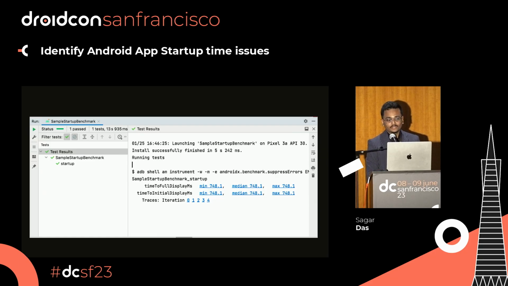So we can find these results reliable because the library or the framework underneath takes care of time to initial display and time to full display. Even though my code said 3 iterations, I have executed it for 4 iterations, so that's my bad. But you get the gist, and you get measurements for minimum, median, and max.